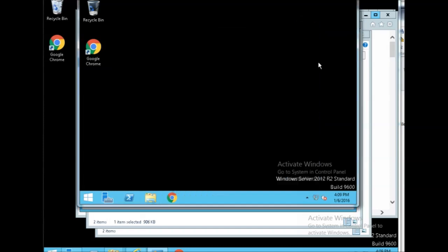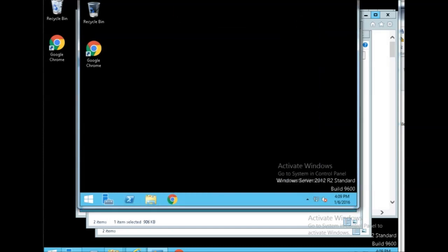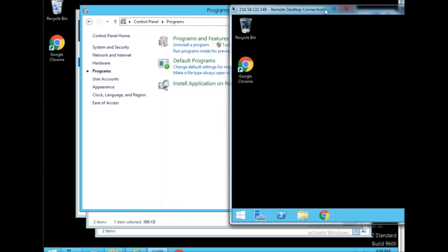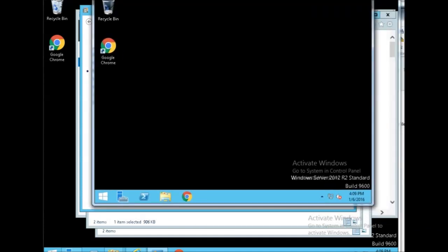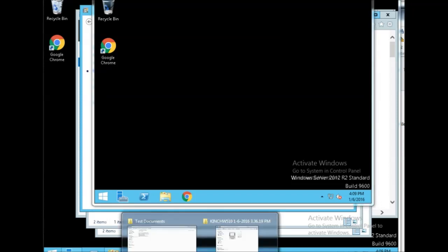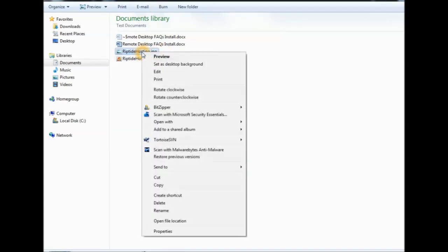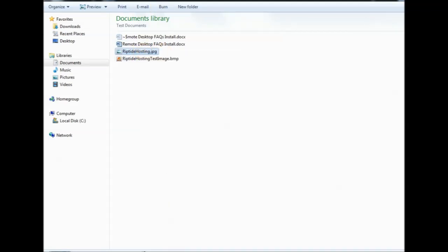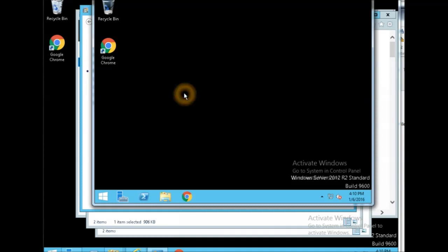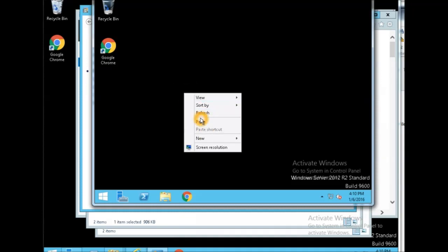So here's actually a secondary user logged in. This is not an administrator, but we're going to show you. Right now the desktops look the same, except that, as you look here, you can see that the administrator still has everything open. Well, let's go ahead and copy over a file just by doing a Control C and a Control V, or in this case, right click something, say copy, come over here and say, let's paste this in right here on the desktop.